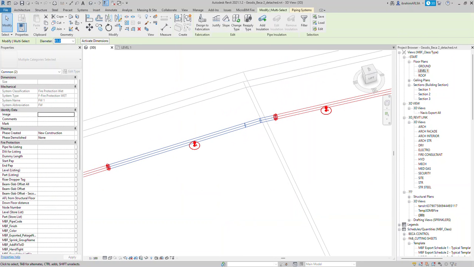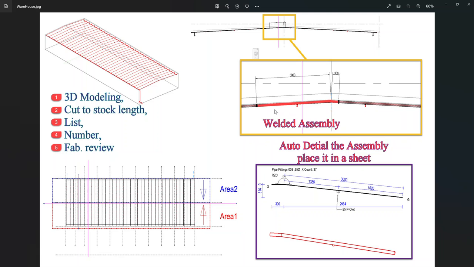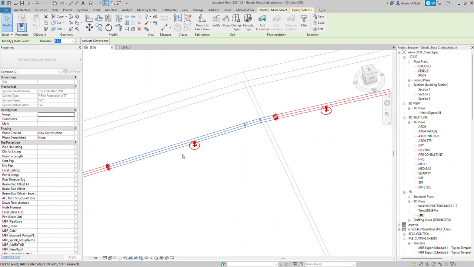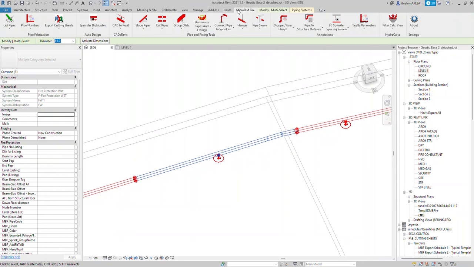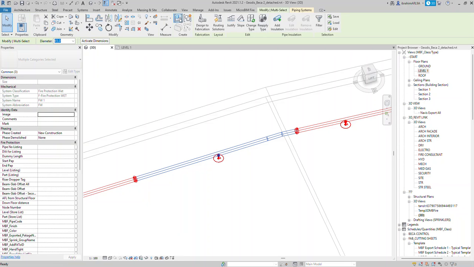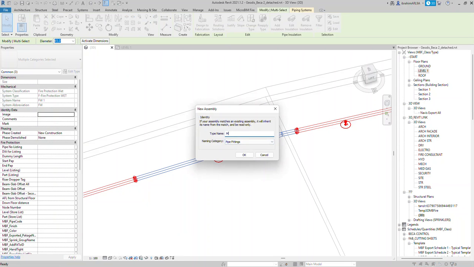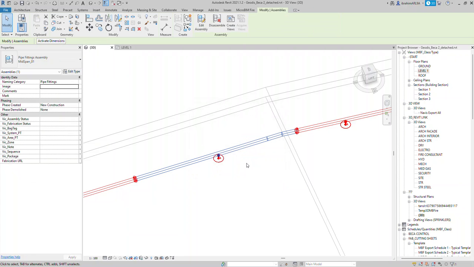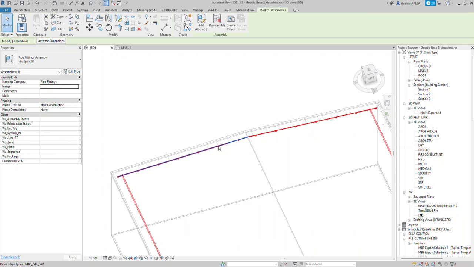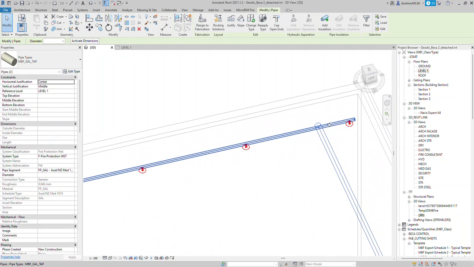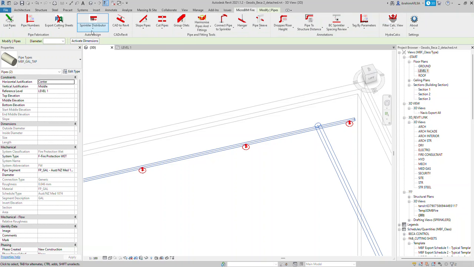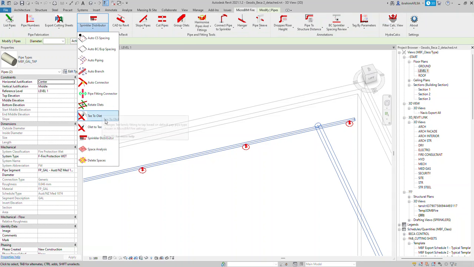You'll find this is the piece, the welded piece that we need for the welded assembly, and I will put that into an assembly. So modify that, create an assembly out of Revit. Let's make this like mid-span or whatever name you choose, 01, which is okay. Now you got that connected, you got the sprinklers done. Let's auto connect these, so you click on those pipes and then you can choose auto connect from here.